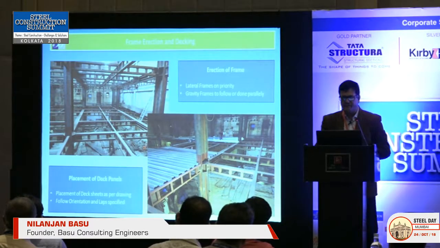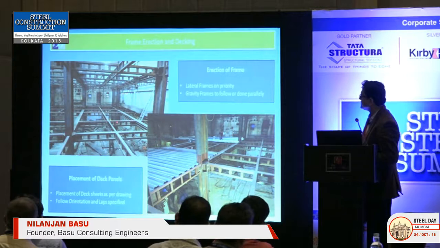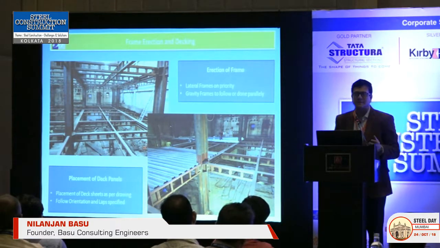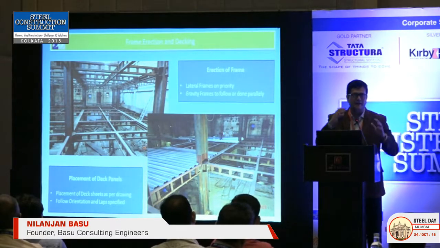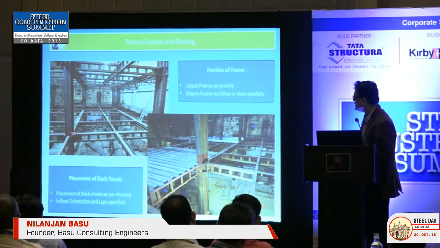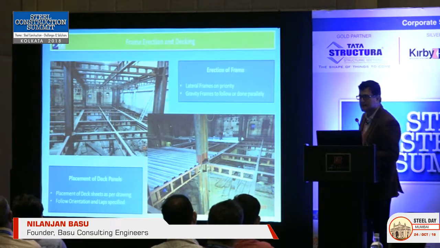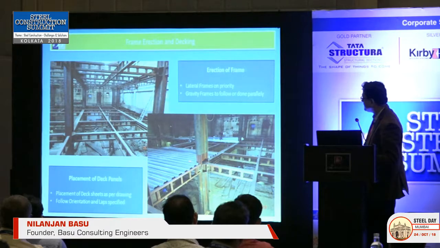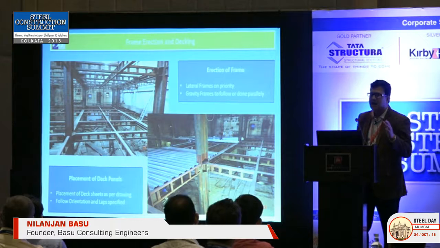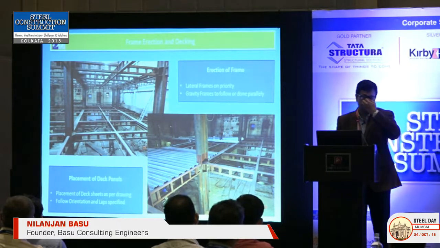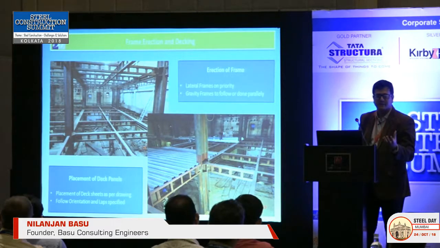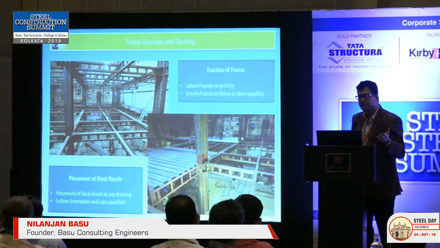So while erecting the frame, we don't erect one floor at a time. That's the beauty of composite construction or steel building. You can erect the entire frame, and then parallelly, you can start putting in the decks. And essentially, a good planning of the beam and the deck system would mean that your deck lengths and everything are matching with half the width of the beam flange. And then your deck's trough, that is the lower portion of the deck, is on the flange of the beam.